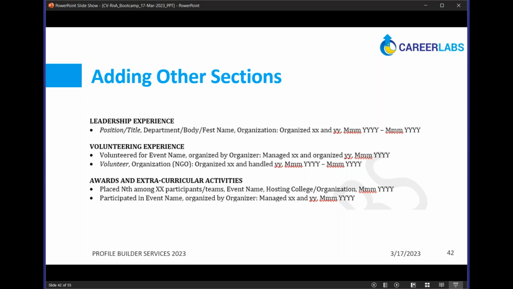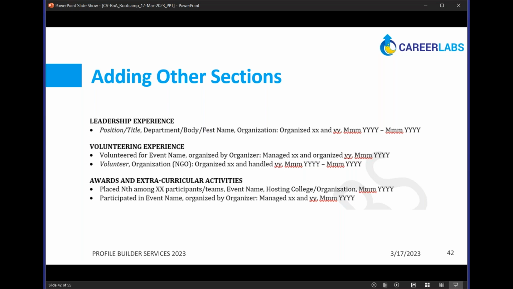If you just say that I was president of so and so club in college from this month and year to this month and year, it will not add a lot of value on your resume. Why? Because it comes across as you haven't done anything. So it becomes very important to focus on the work that you've done. This is completely in line with what we have for your professional experience as well. We want a clarity of what you've done at what volume and what is the outcome you generate. The same applies here. So there is no contradiction or no discrepancy between that and this.